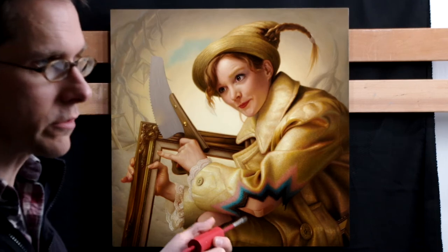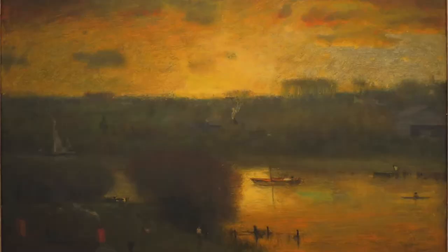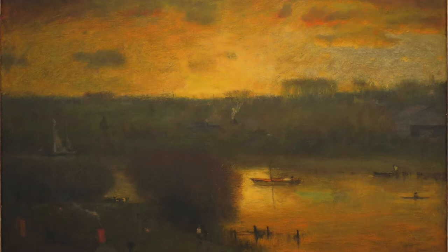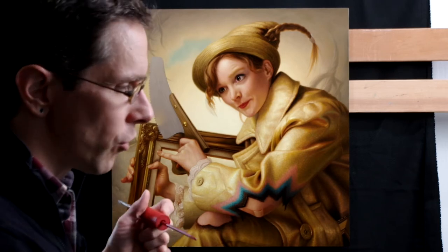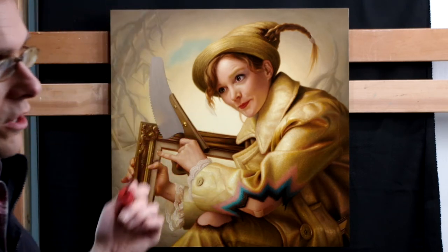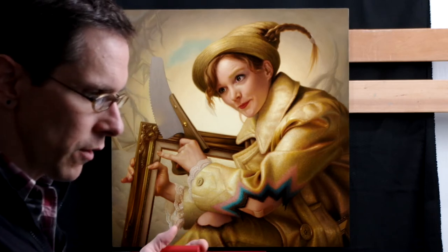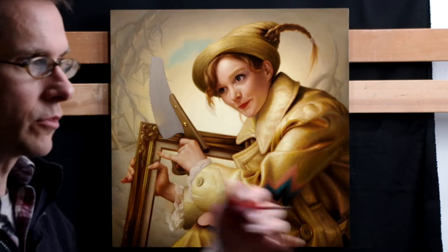I'm a big fan of tonalist paintings from roughly a hundred years ago that were really focused on mood. A lot of them had limited value — they were often missing the brightest brights or sometimes even the darkest darks — and they were heightened in mood by focusing on a kind of monochromatic feeling. The thing about tonalism is that with fewer values, it's not as possible for something to pop. Your deepest shadows and brightest highlights aren't as exaggerated as they can be in images that seem really three-dimensional. So I'm always at a difficult place between tonalism and more contemporary pop art that has a great feeling of three-dimension. But I think those contradictions are a good thing.